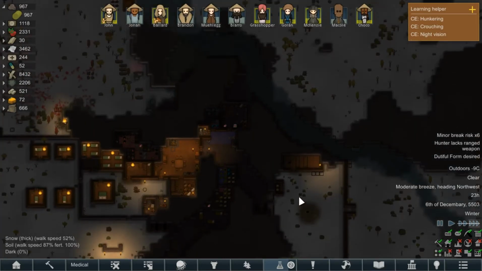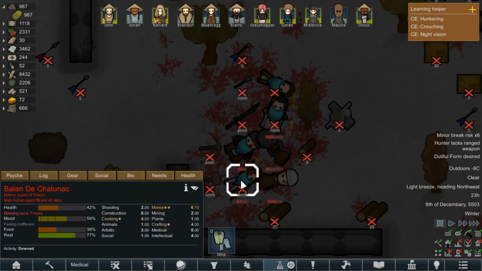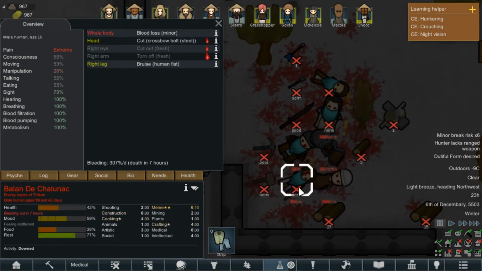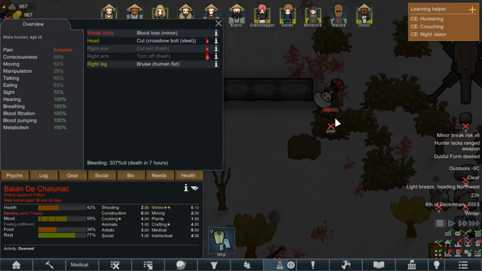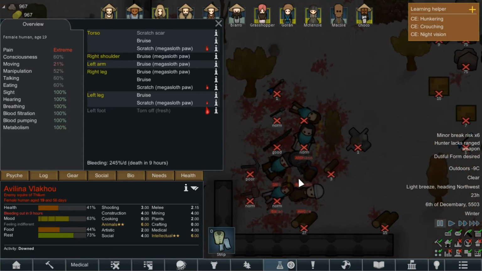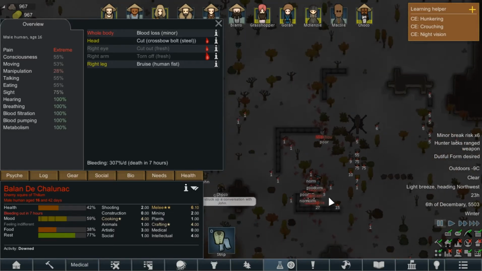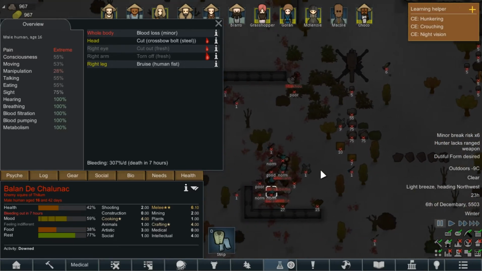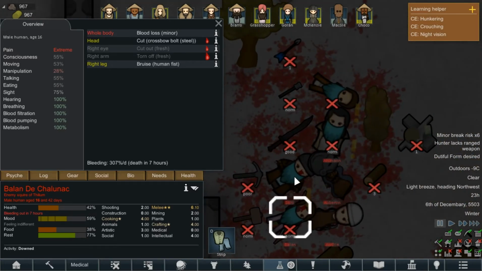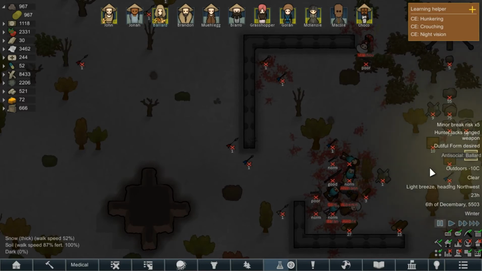Right, let's go. They're fleeing. Any of these guys worth capturing alive? Right arm, big toe. Right eye, right arm. Right foot. I mean, these guys got messed up pretty badly. No, not going to bother capturing any of them.